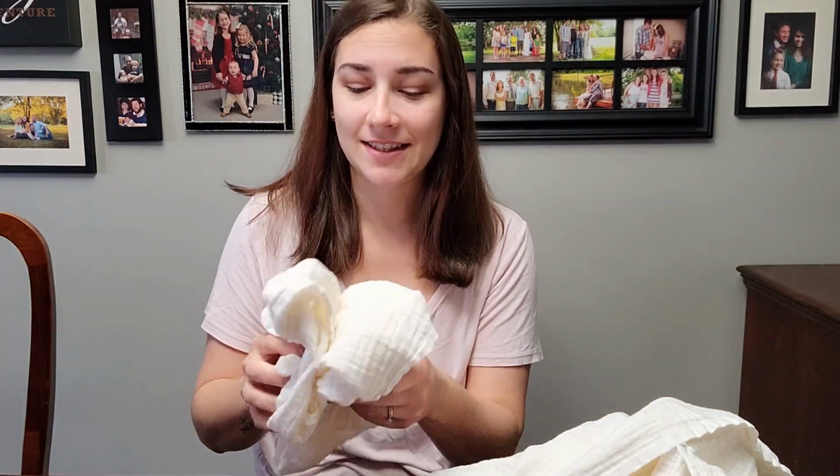Now, like I said, I've had these for a couple of months, the Nicki's brand. I've owned my Green Mountain Diapers ones for at least a year, some of them 2 years. I've had them for quite a while. And I will say the Nicki's is softer and it just feels fluffier. And that could just be because I haven't owned them as long. And so, you know, like hard water starts to get to the fabric and make it a little bit rougher over time. Maybe that's the issue with my Cloth-eez ones.